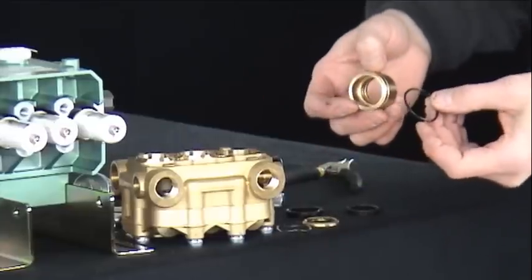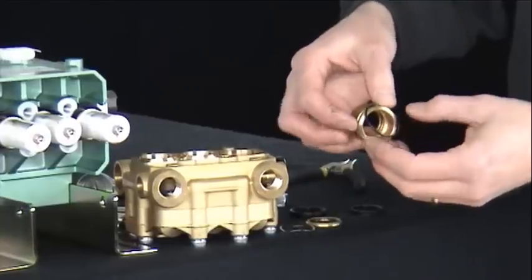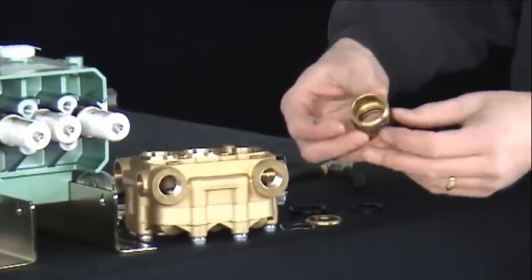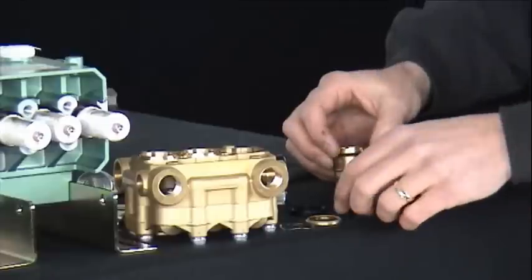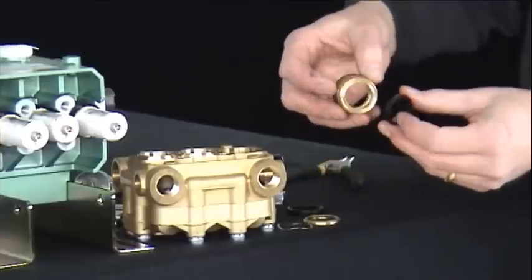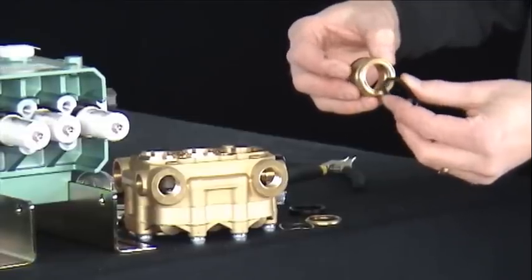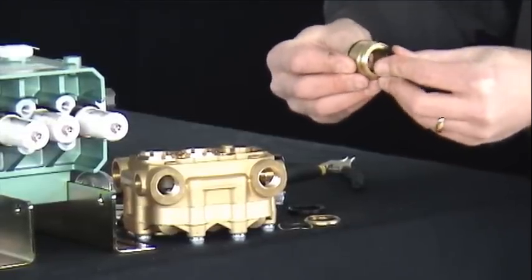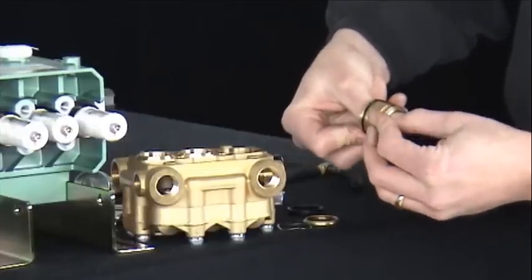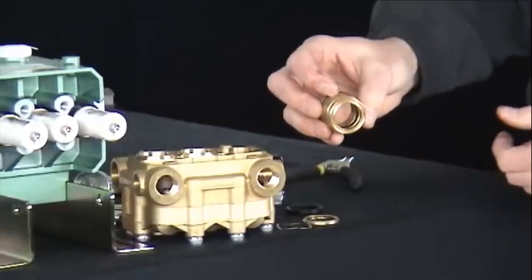Reinstalling your new seals, we will begin with the O-ring. A light film of grease or oil will aid in the installation. Place the O-ring in the groove and position it on the seal retainer. Next, take your new low pressure seal with the groove side down — the groove side will face the same direction as these machined holes. Insert the low pressure seal into the groove of the seal retainer and with your fingertips complete the installation by tracing the low pressure seal until it snaps into the groove of the brass retainer.